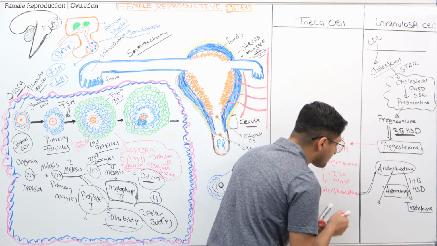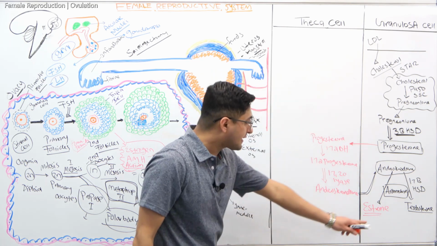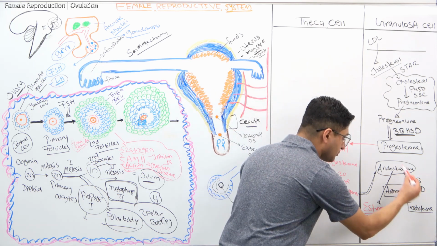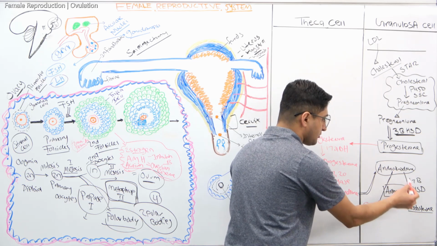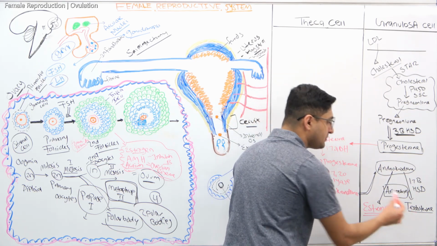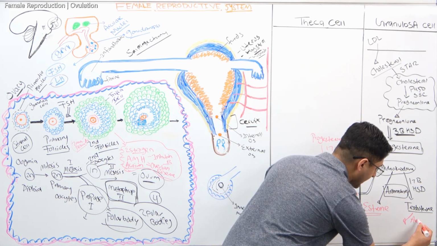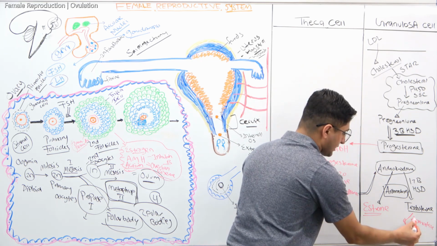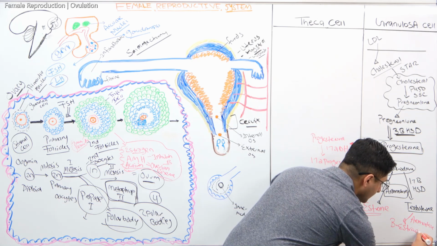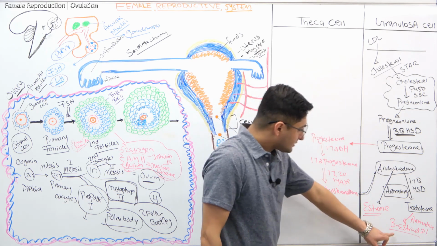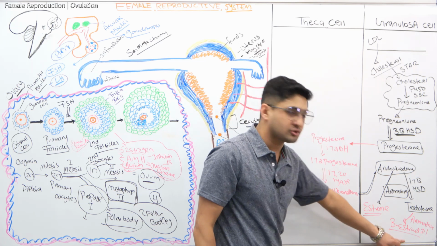If you put an aromatic ring into this androstenedione, then you make this compound right here. Let me write it down. This compound is called estrone. You make estrone. But remember, if 17-beta hydroxysteroid dehydrogenase acts on the androstenedione, then you make testosterone. And then aromatase can put an aromatic ring in testosterone and make a compound called beta estradiol. And remember, this beta is coming from the beta position right here.